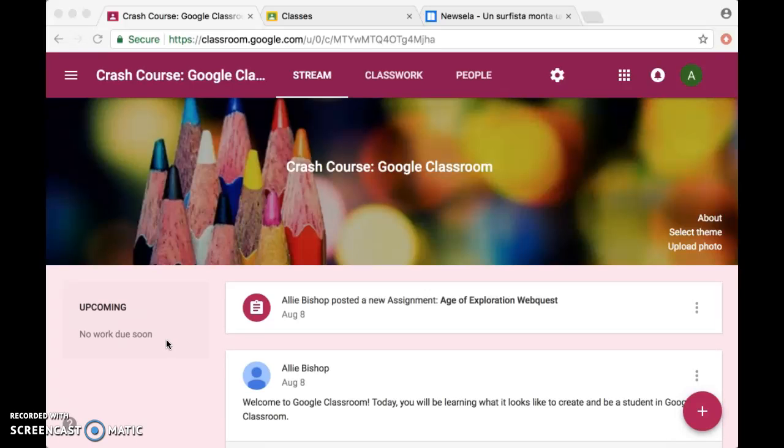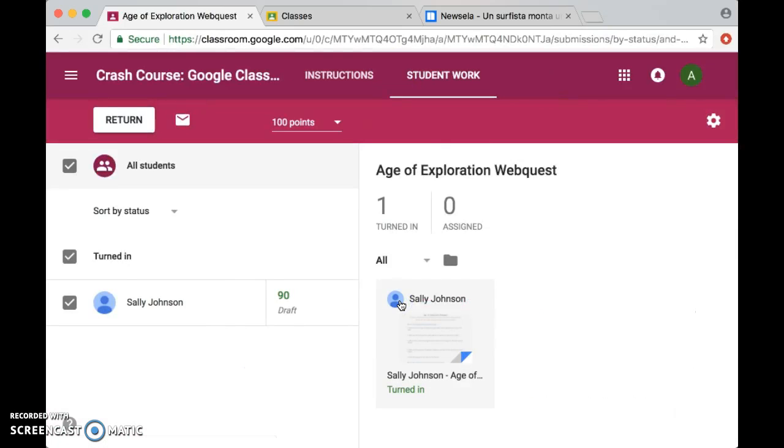So one thing that's really cool about Google Classroom is that you can actually grade students directly through this site. If we reference back the assignment that I had posted right over here, if I click on that assignment, I can actually see what students have gotten it done over here. On this side to the right where my mouse is, you'll be able to see all the students' work, their individual copies, if they're done, if they're not done, how much they've gotten done. You can review as they move on.